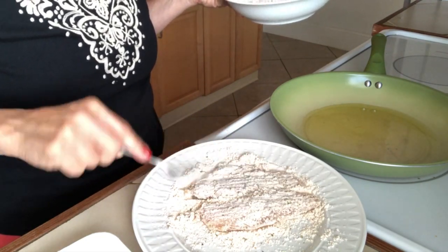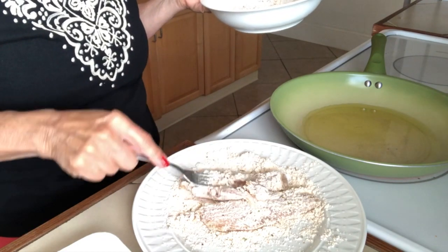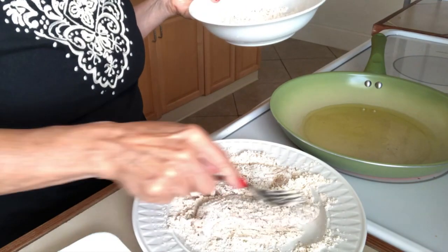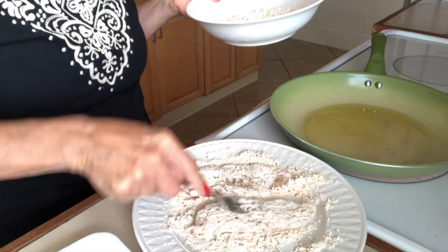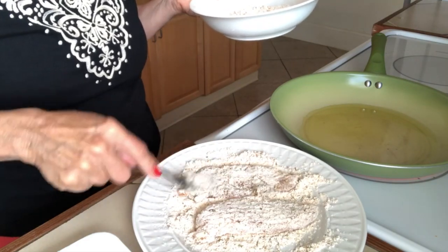So I have the hot olive oil. I've had it on medium high now for about 2 or 3 minutes, letting the oil get nice and hot. And then, as you can see, I just turn my chicken over and I keep patting it with a fork to get the nice spices all in there.